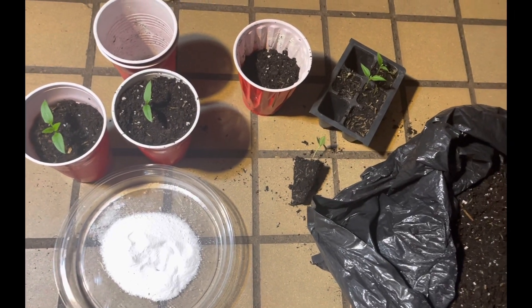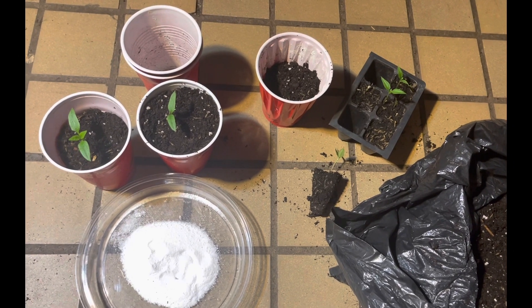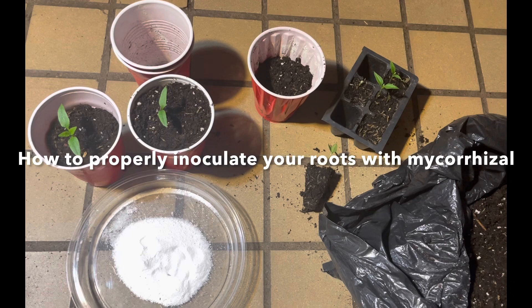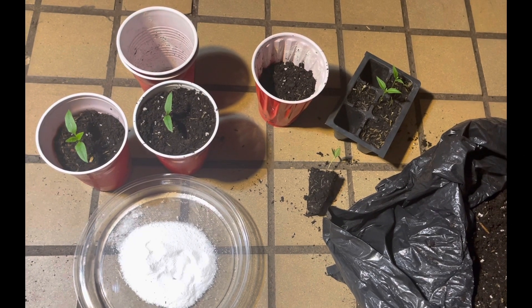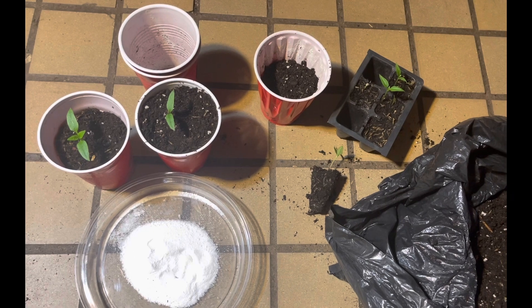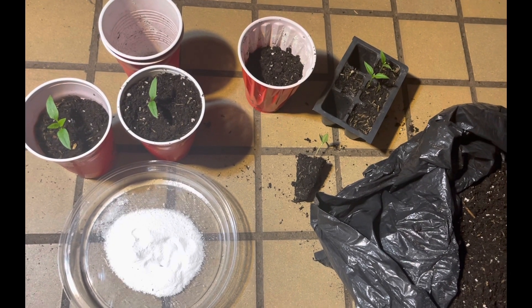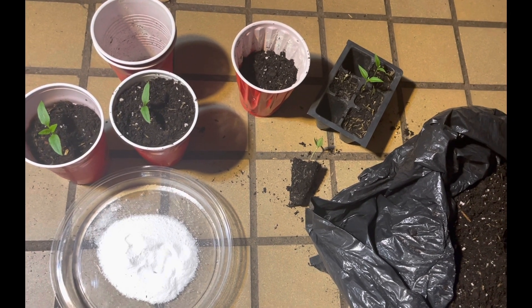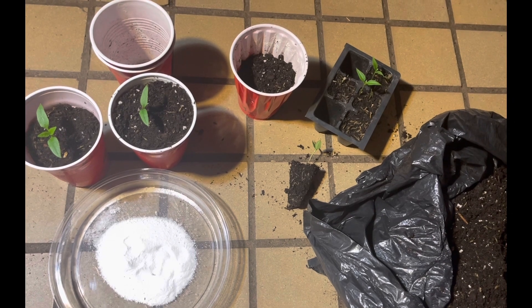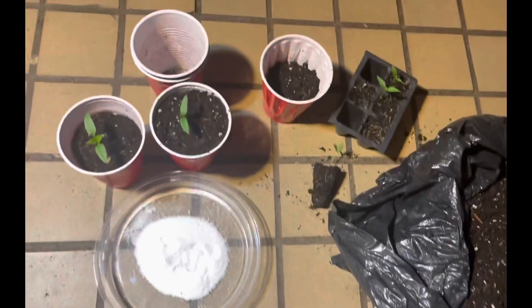Guys, you're going to see a lot of soil mixes that promise that they have mycorrhizal in the soil mix. In my honest opinion, I don't think that's good — I think that's deceiving, because mycorrhizal needs direct root contact. You don't have to throw a half pound into a bale of soil and hope that some of it hits the root system. No, you don't need to do that.